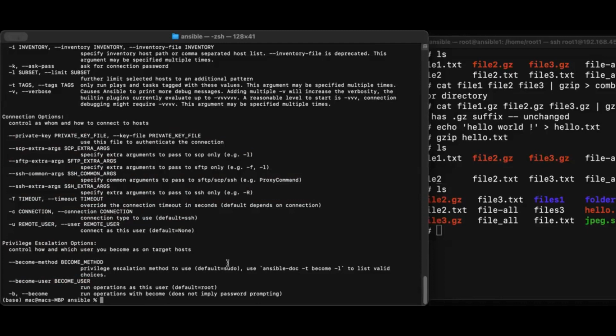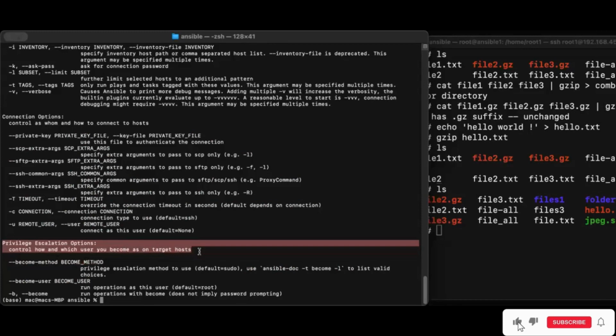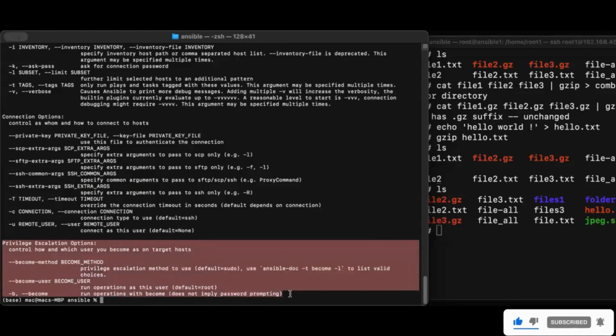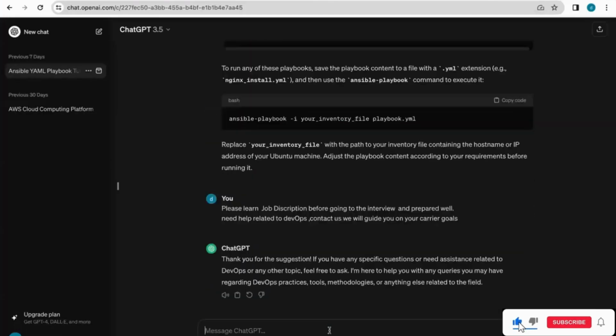So how are you going to do this? You can use this kind of doc to list valid. So let me ask ChatGPT if I get stuck somewhere. Okay, how going to add this command? I'm not going to tell anything. I'm just copying this and going to ChatGPT and typing it here simply, right?